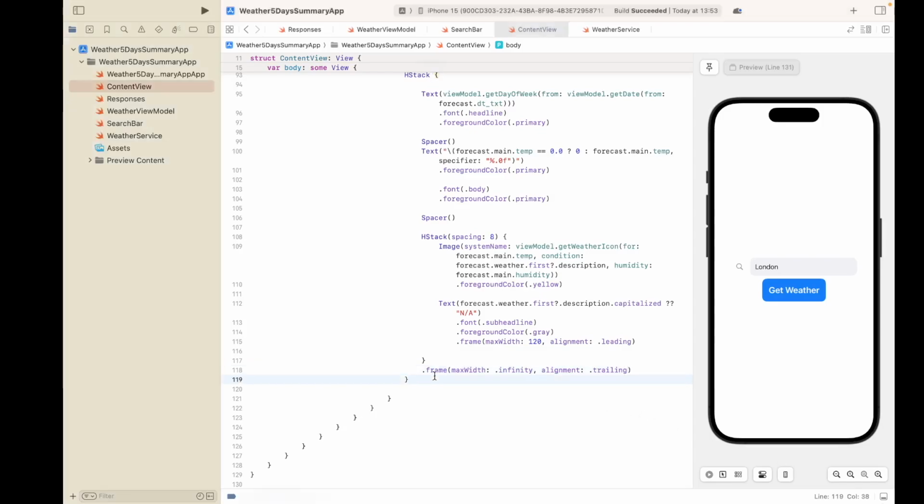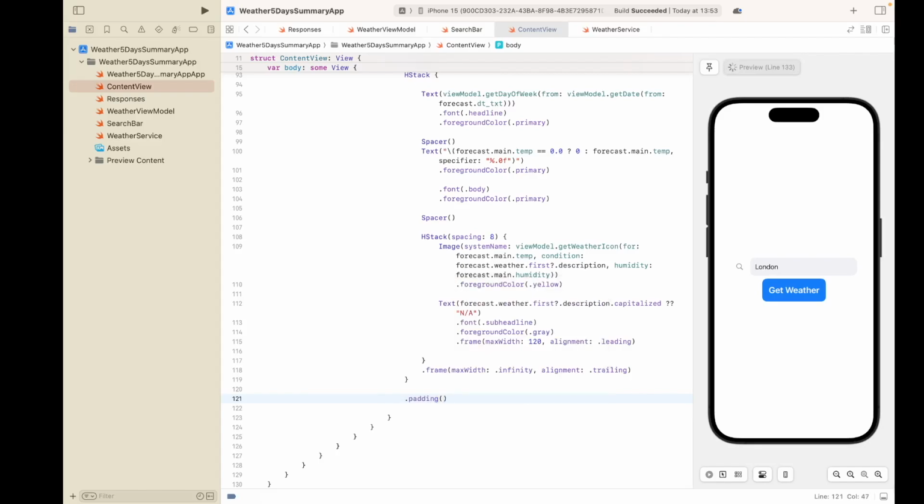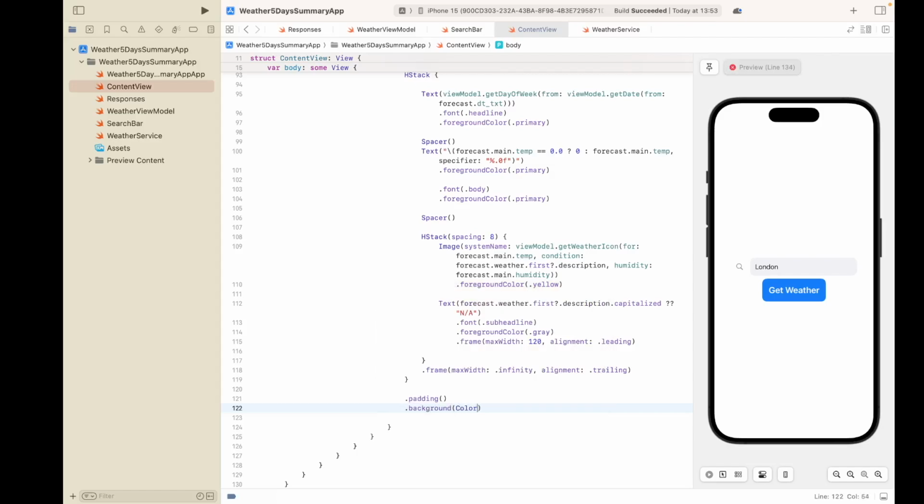The next thing we need to do is to add some padding around each forecast item. And then we need to set the background color of each forecast item.